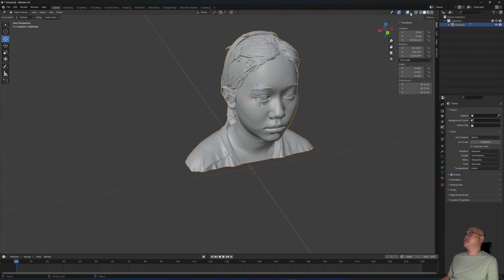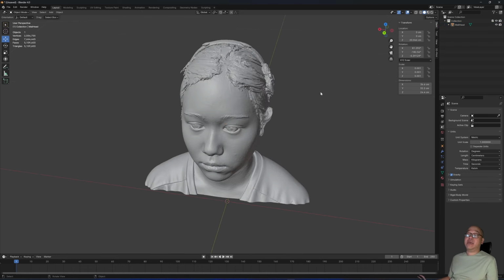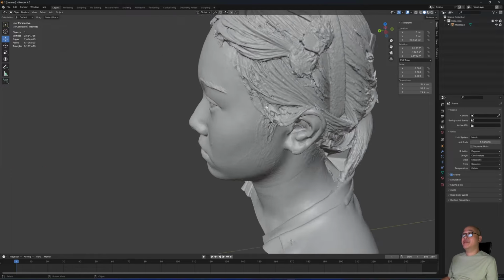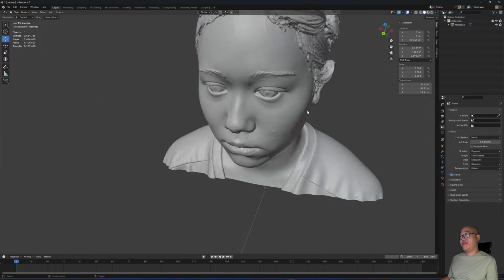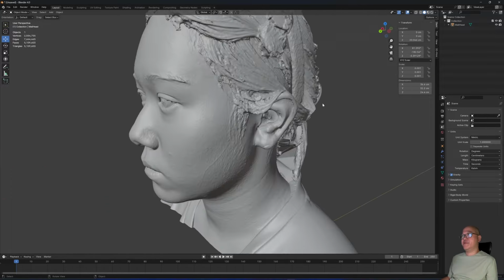If you click on the model and then click here and click on Statistics, you get to see the number of vertices, which is about 2.5 million, and 5.1 million faces. That's exactly what came out from the scanner, which is very high in detail. You can see the thin hair here, and here too, right? That's amazing for a scanner at this price.